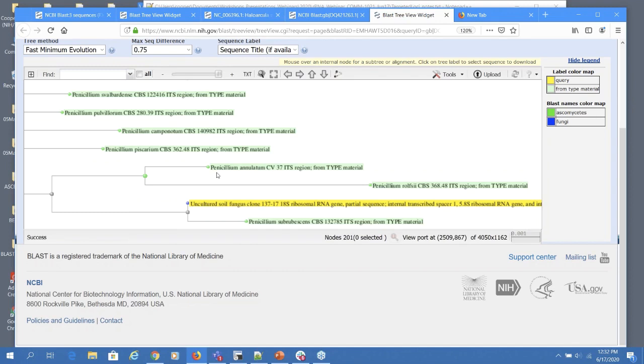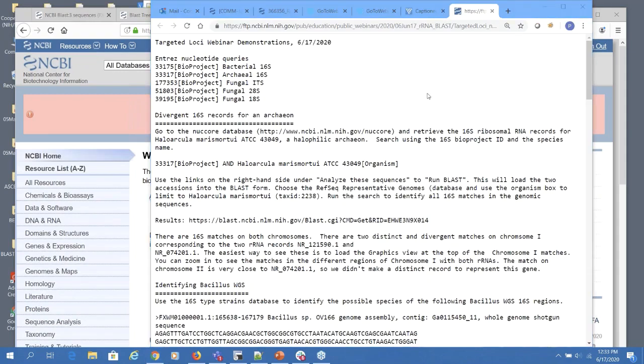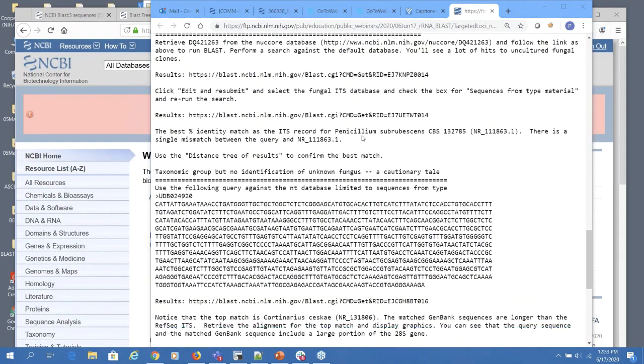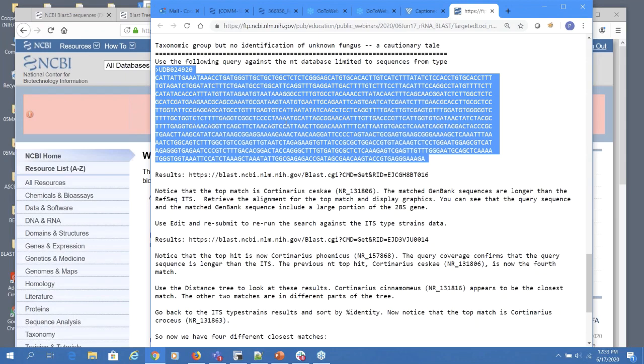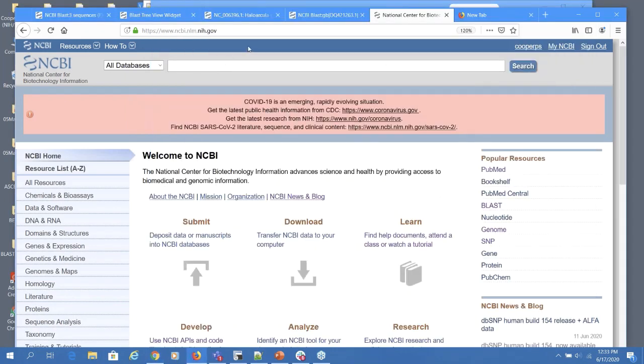And the last thing I want to do is a fairly complicated one. It involves a number of different steps, but I want to point out to you on the last one, basically, that there's some things you need to think about. The database and the length of the query sequence and all those things matter in terms of the ID that you might get. So I'm going to go back. Okay, so I've got it over here. So this is a fungal sequence that Barbara provided to me. And let's start out by doing a search against a different database, one we haven't done a search against yet, which is the default nucleotide database.